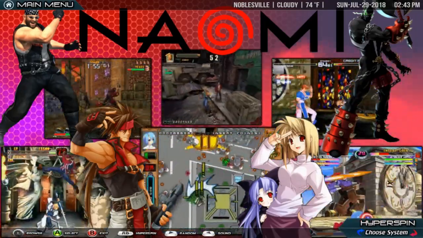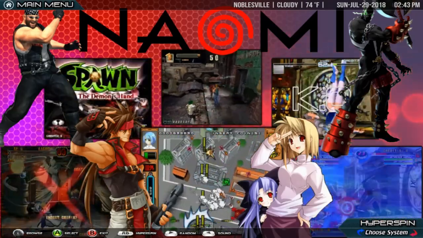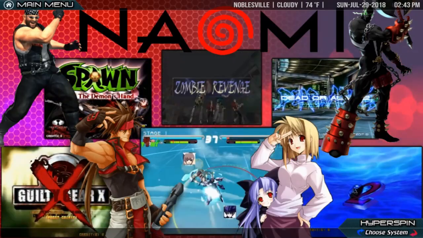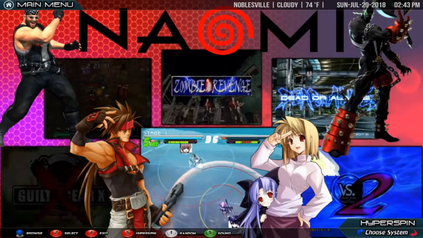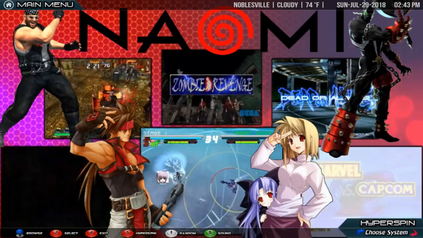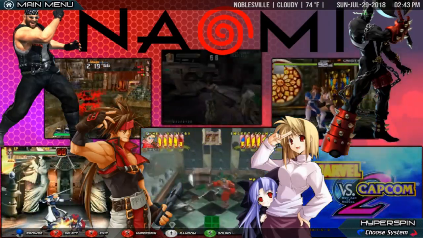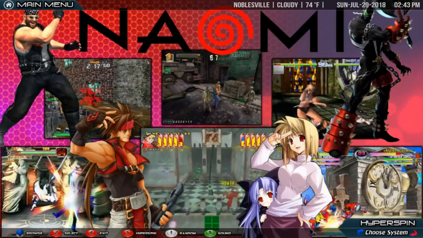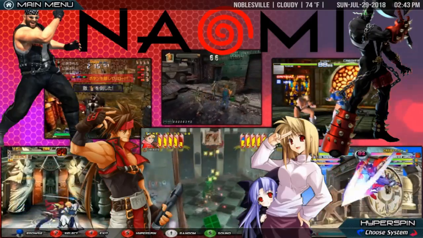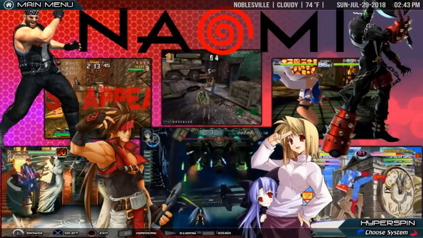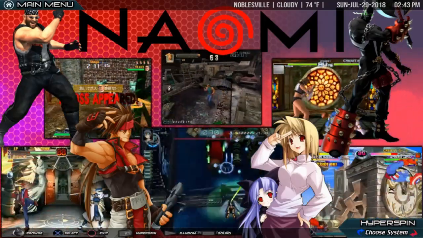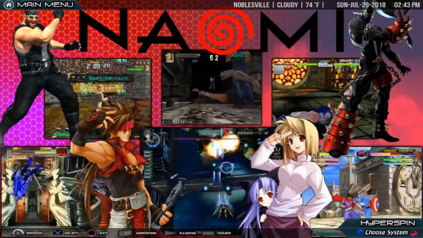Naomi has twice as much system memory, twice as much video memory, and 4 times as much sound memory. Multiple Naomi boards can be stacked together to improve graphics performance, or to support multiple monitor output. A special game cabinet for the Naomi, the Naomi Universal Cabinet, houses up to 16 boards for this purpose.